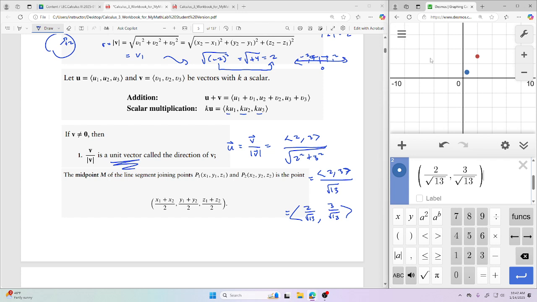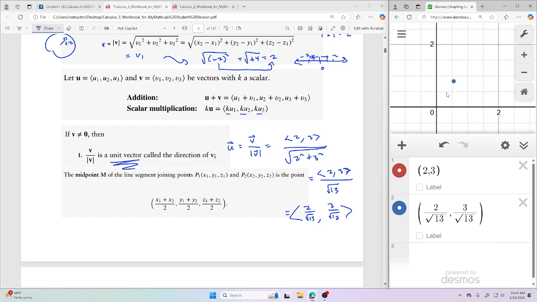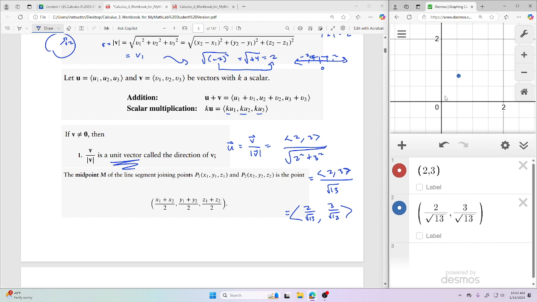And if you're noticing here, this was my original, and that's my new one, right? But they're in the same direction, yeah? That line is the same from the origin, yes? But what's the distance from the origin to this? If you're able to do a distance formula here, it would be 1. It's a 1 distance.